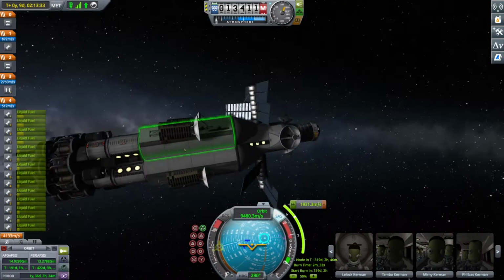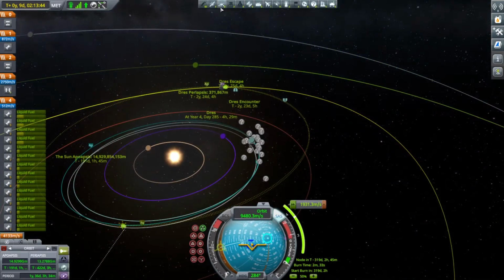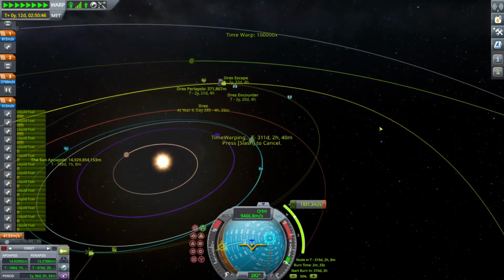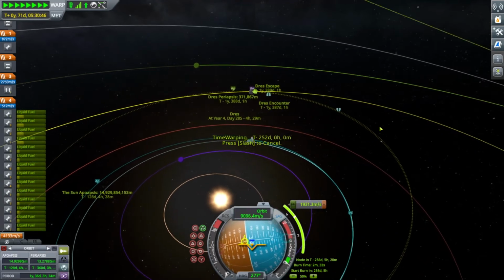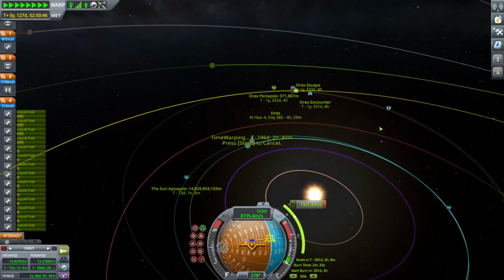If those fuel tanks were all full, this thing would weigh 1,000 tons. It only weighs 170, the main space station, because I thought there's no way I could get 700 tons around Dres.